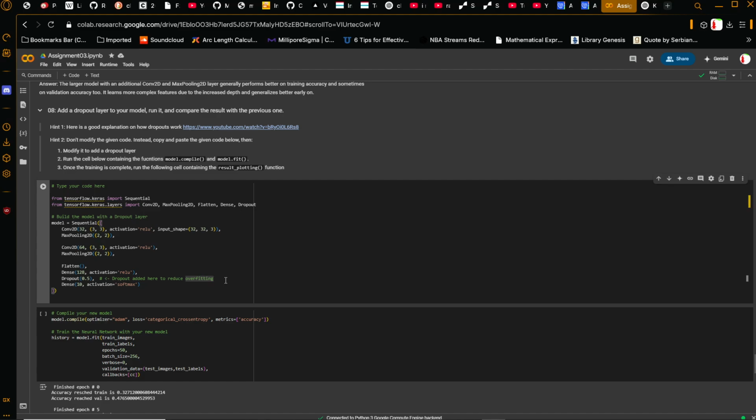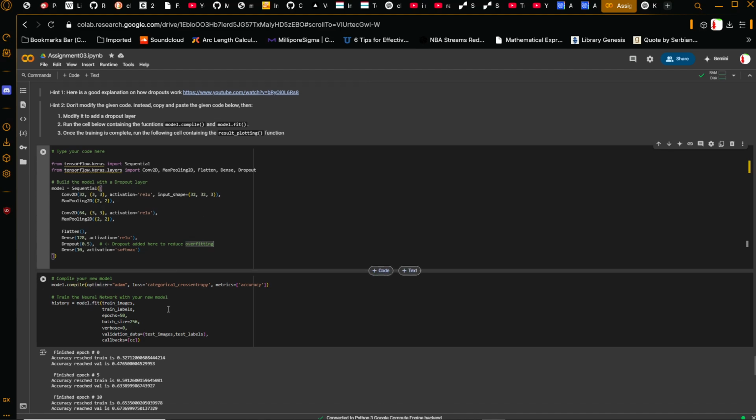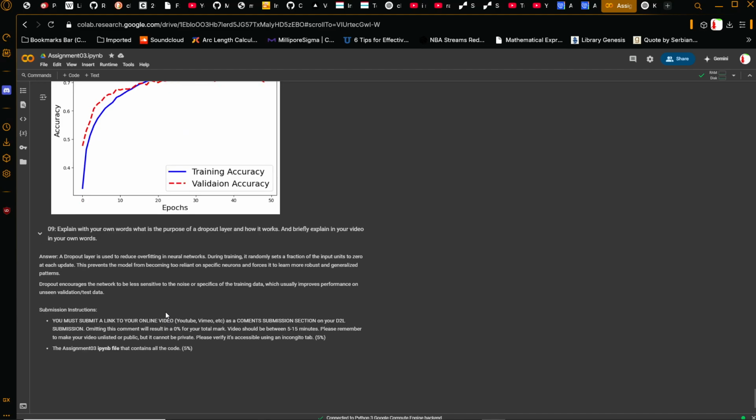Without dropout, the model can become too confident and memorize specific patterns in the training data, which hurts its performance on new, unseen data. So by dropping random neurons, dropout forces the model to learn redundant paths and become more flexible.